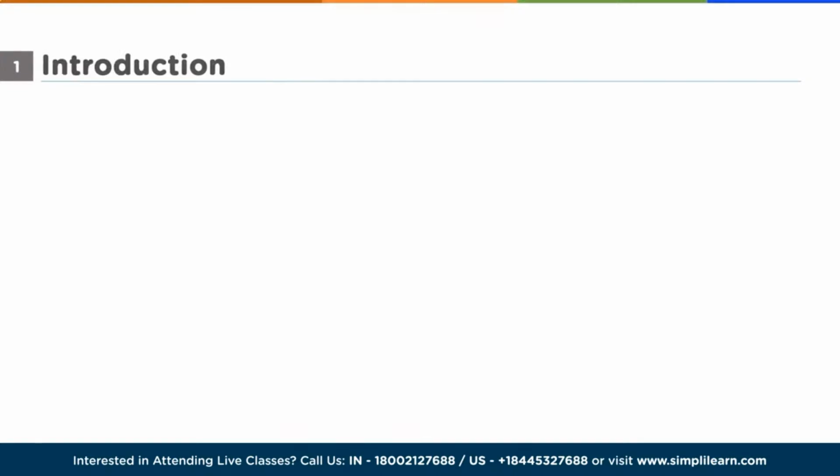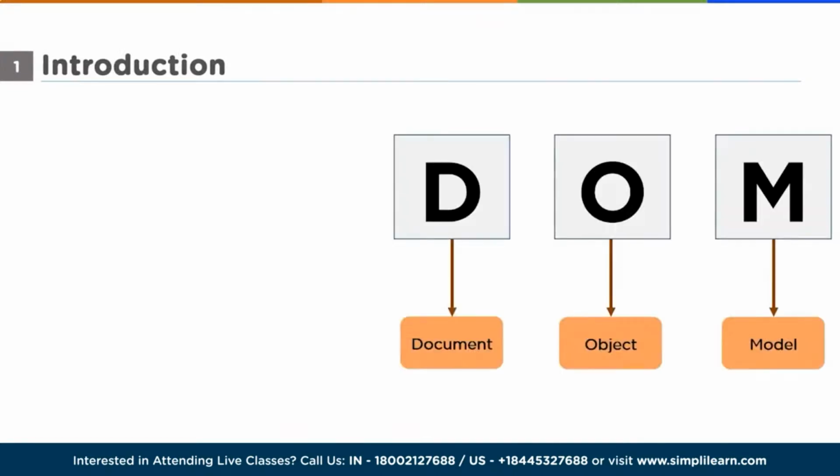Let's start this video with the introduction to DOM. DOM stands for Document Object Model. It is an API for HTML and XML documents, which helps JavaScript to understand what is written inside the HTML document. API stands for Application Programming Interface. To understand API better, let's take an example of a restaurant. Imagine yourself in the restaurant. You are sitting at the table with the menu. The chef in the kitchen is also part of the system. The waiter here works as a messenger between you and the chef. That's what API does. It works as a moderator between JavaScript and the HTML document.